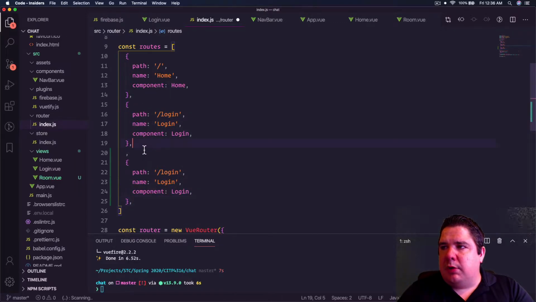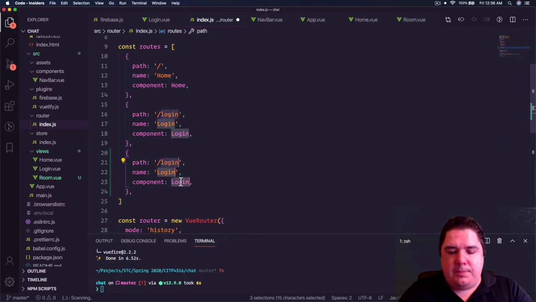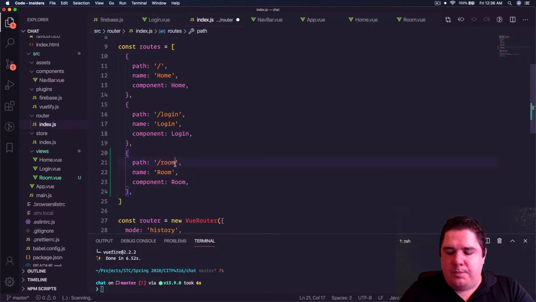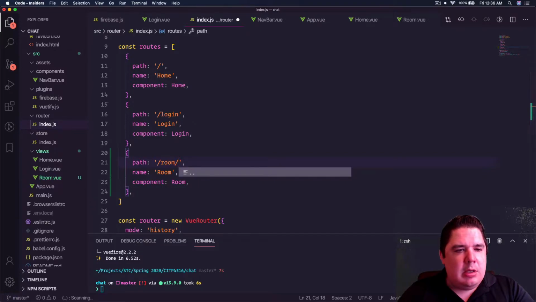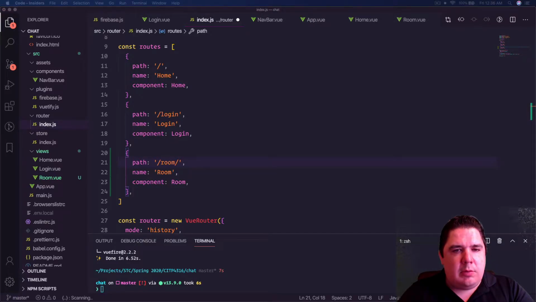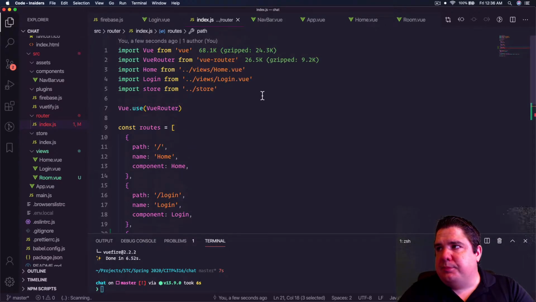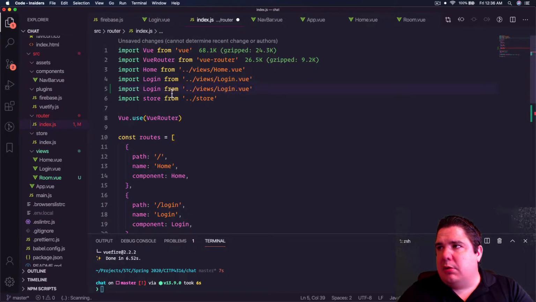So we need to specify the room over here, with the route being room/ and I believe a simple :id. That means this element is dynamic and we're able to access it in our application. Of course, we need to import it in order to use it.